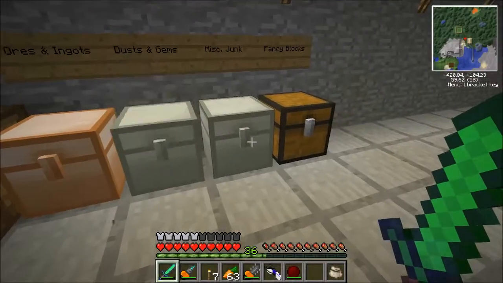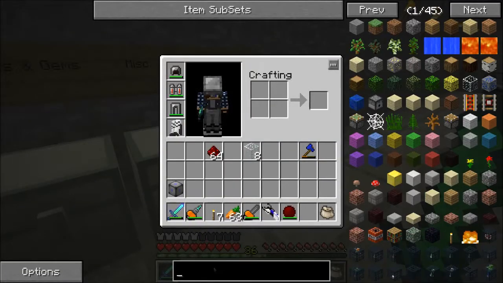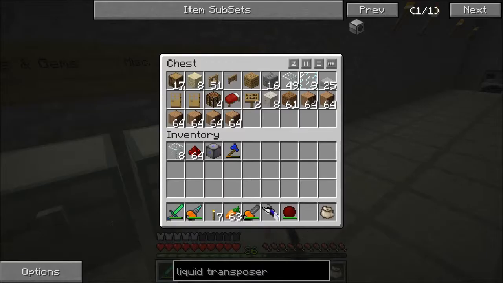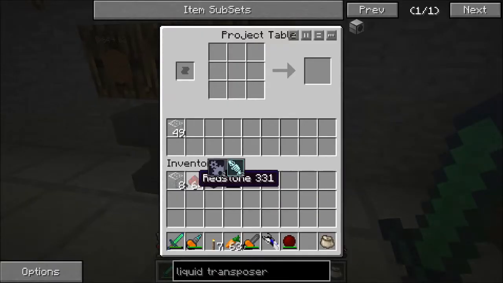I'm going to be needing glass. I should have the glass that I need here. I do indeed. And I actually need a liquid transposer as well. So what the liquid transposer does is, I actually need 2 of these as well. In fact, I'll just bring all my glass and we'll take it all over here to the project table.